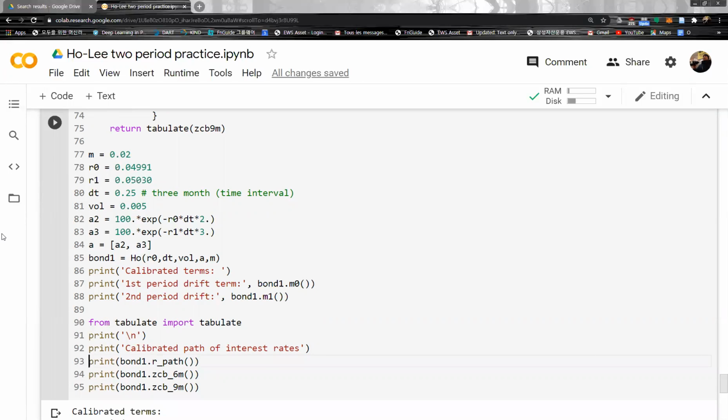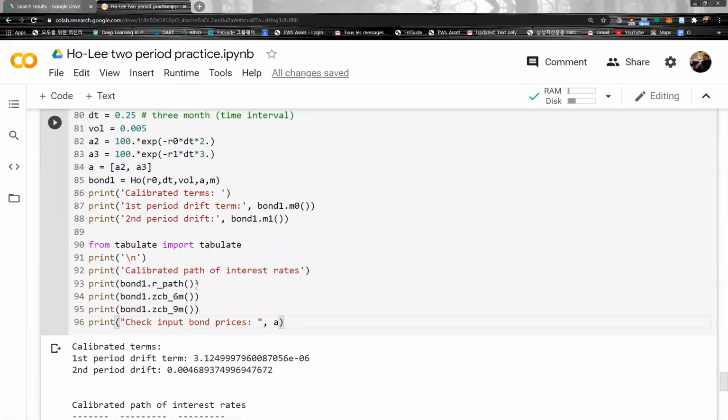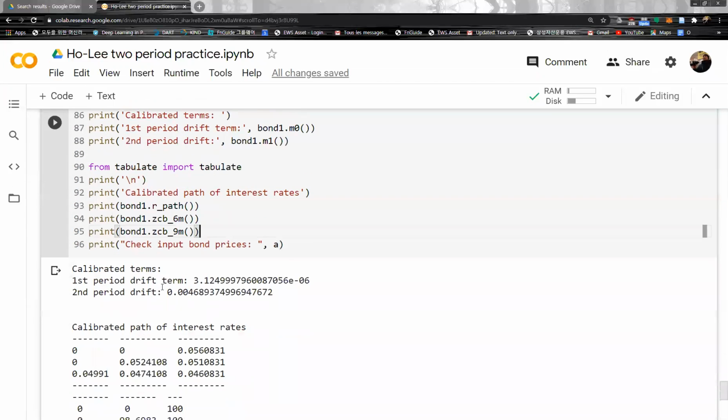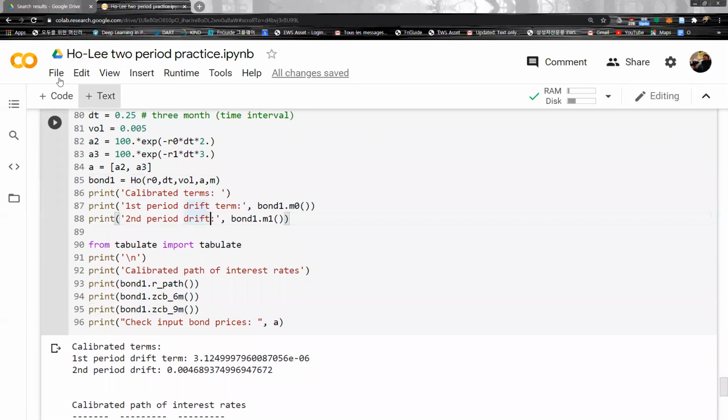Okay, so here, check input bond prices of LSD. Okay, then we will have a path of interest rate and then 6 months bond, 9 months bond. So first period drift term. Okay, I need term over here.